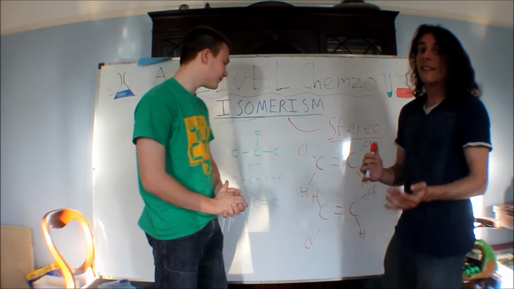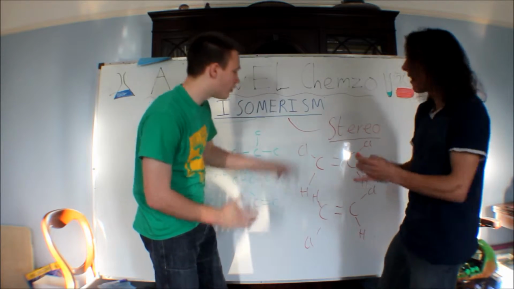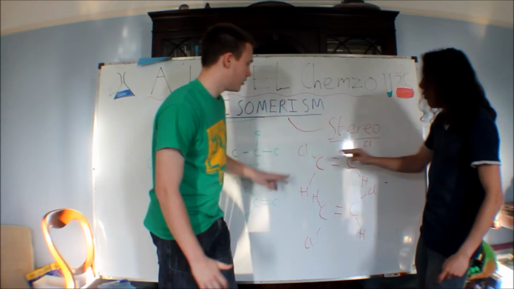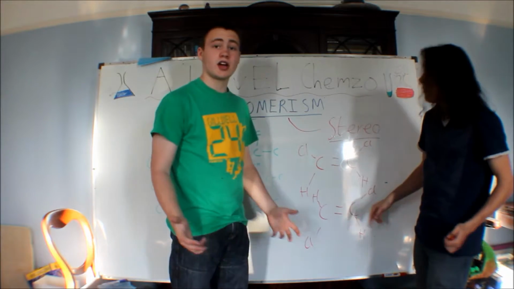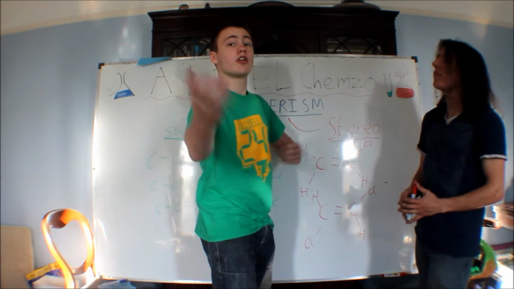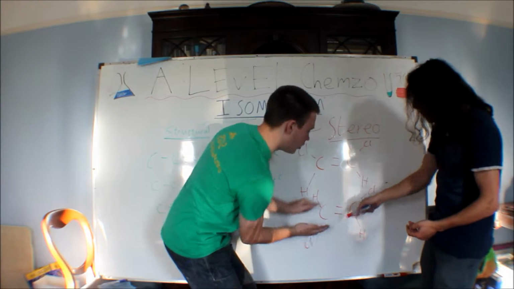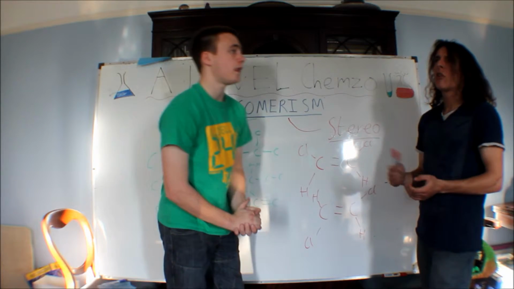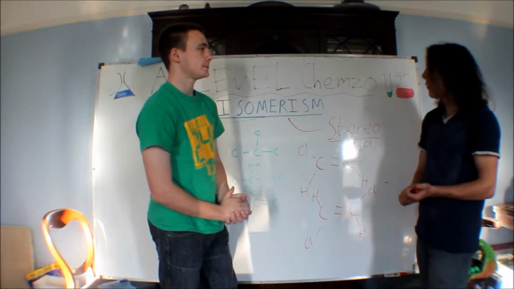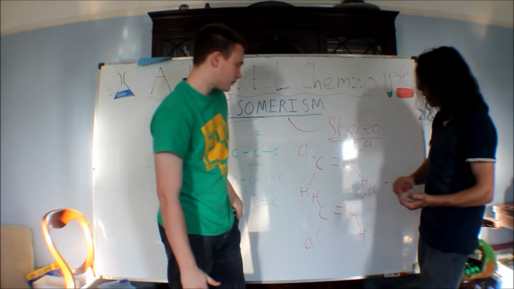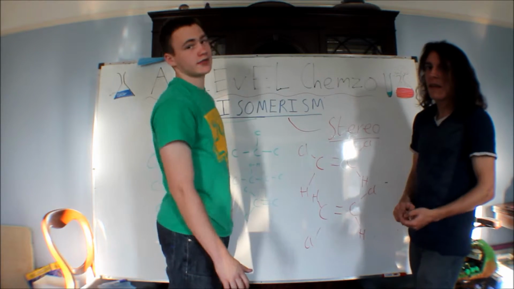Well, I remember cis like sisters, so they like being on the same side. So this one would be cis. And trans, I like to remember as transforming across the double bond. You go there, and you go across. And when you talk about E/Z, it's actually the opposite way around to what we first said. So this one's Z and that one's E, which is a bit confusing.